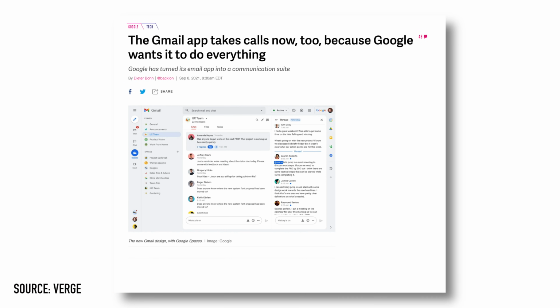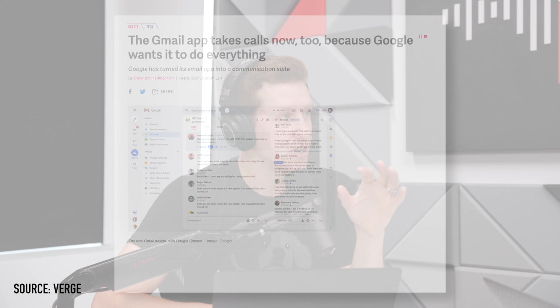So it's Gmail calls now. It's essentially like a Google Meet video call, but you can do it straight from Gmail. I'm assuming in browser. They're doing a Gmail redesign, right? So it's a way to make video calls basically from Gmail. I believe it's using Google Meet as the platform, so they're not making a new platform. But you can make the call straight in the Gmail app, so you're not switching out of things, or in an email thread. They're trying to be like Outlook. Yeah, it's barely different from Google Hangouts already.